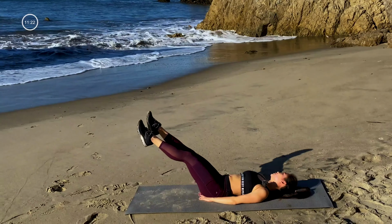All right, now we're gonna go to the other side. Side plank. Again, keeping a nice form, elbow should be 90 degrees. Look up to the sky, hand on the hip, hand on the head, and just breathe into it.